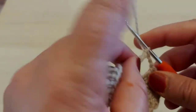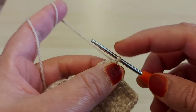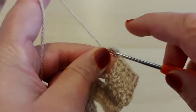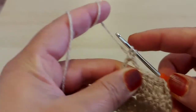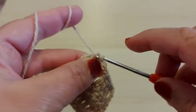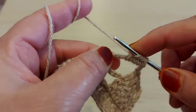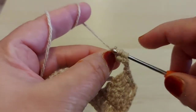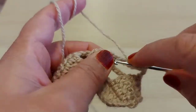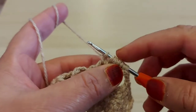No, sorry. I have to. Okay, this loop includes as the first loop. As a first loop. 1. I've got 1. I'm gonna make. I've got 2 loops. So 3 loops, 4 loops, 5, 6, 7. I've got 7 loops on the hook.